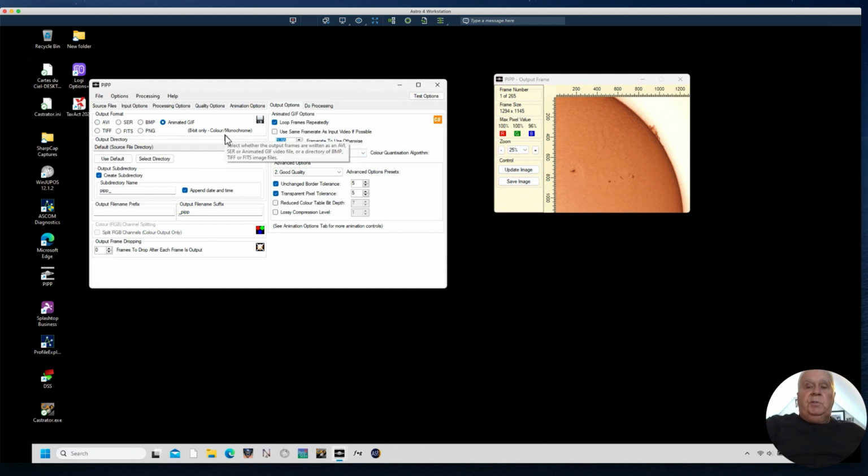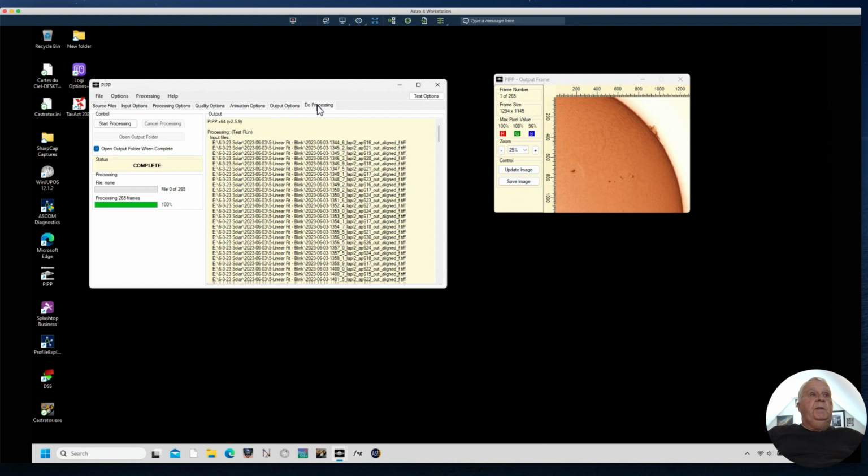The other thing that I'll change is I'm going to make this 60 frames frame rate, and everything else I'll leave alone except for quality. I want the maximum quality, why not? And that's that, and then you go over to do processing, and you click on do processing, and you start the processing and let it do its thing.